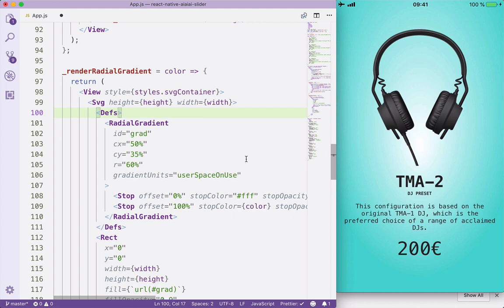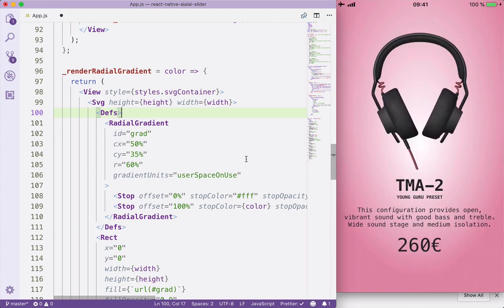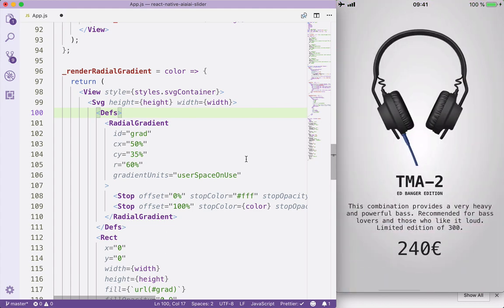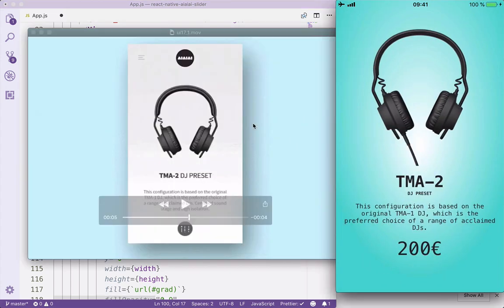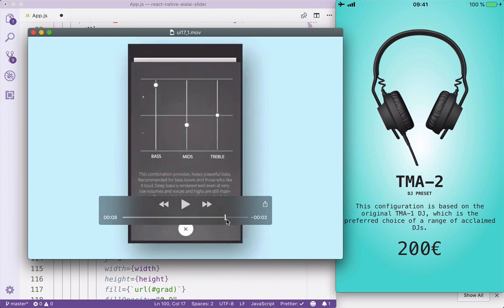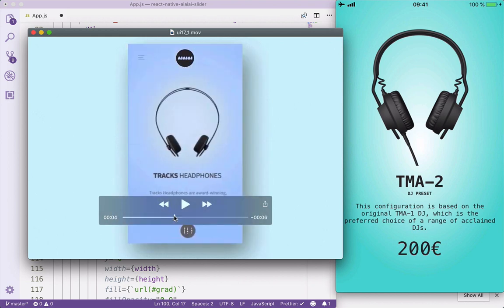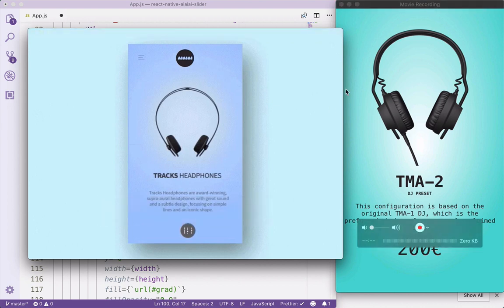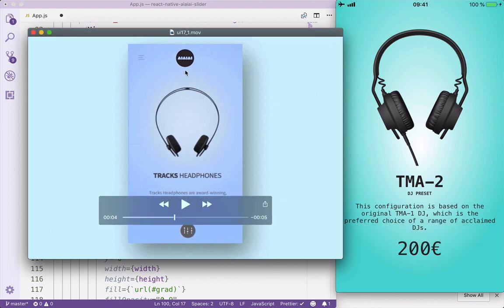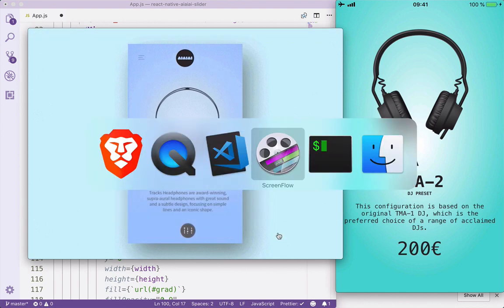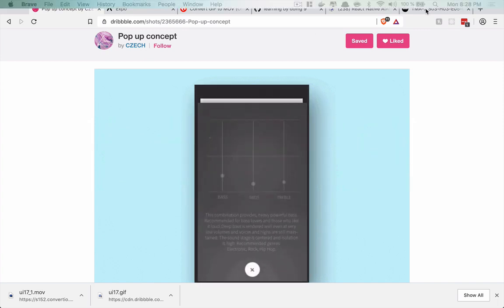And now, as you can see, the radial is looking almost the same as we have in our video, of course with some minor adjustments. But oh, we know what, now I looked at the animation itself, and I forgot to add the logo. So let's go to the browser and take the URL.